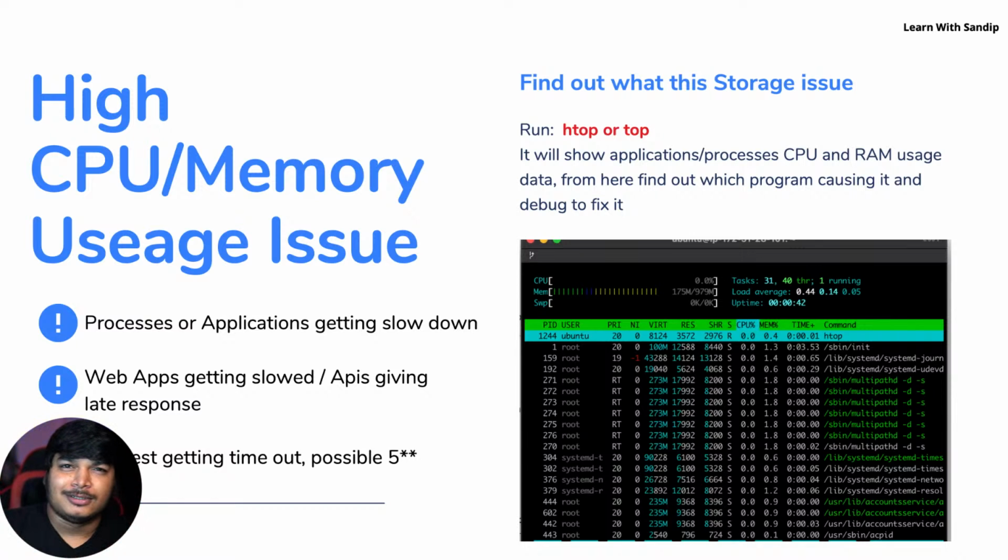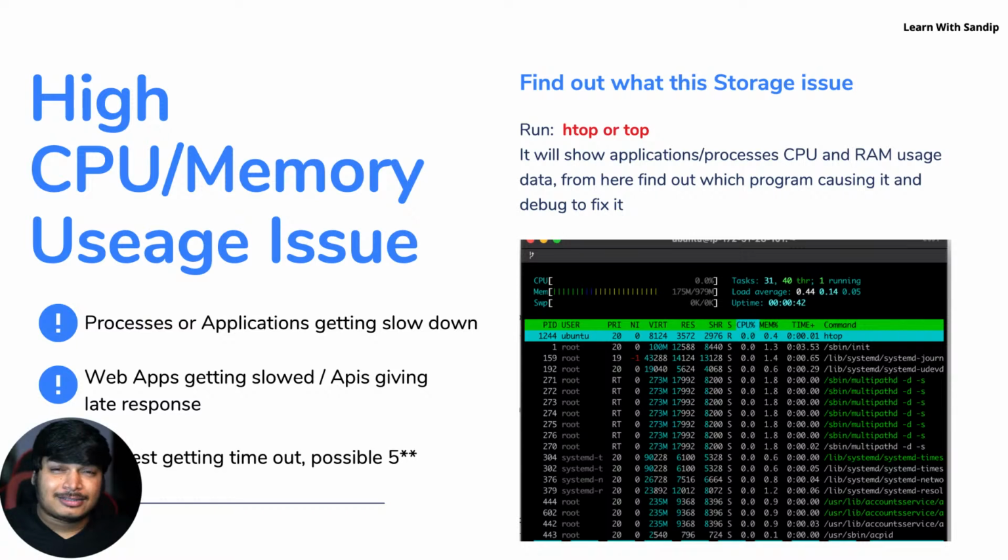Simply think about your laptop: if you run too many things, it gets slow, right? The application loading, processing and even clicking is very slow, isn't it? Similarly, if the CPU or memory is fully utilized, that particular Linux server will slow down. That's pretty obvious.